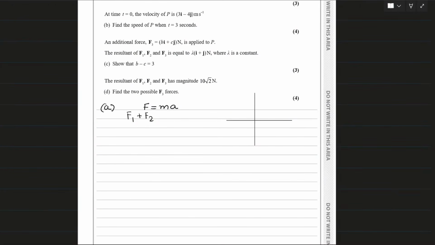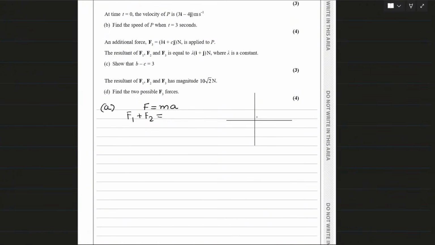So whenever we are adding two forces that have been expressed in I and J components, we are basically adding their horizontal and vertical components together. So adding two forces expressed in I and J components is the same as adding the two forces to find a resultant force. That's why adding the two forces gives us the resultant force.